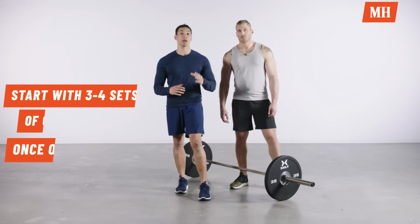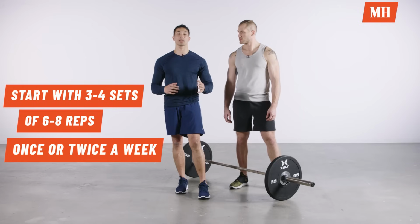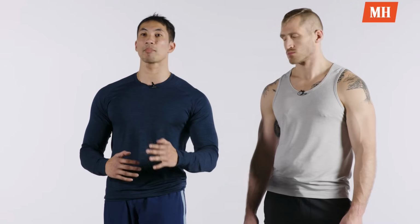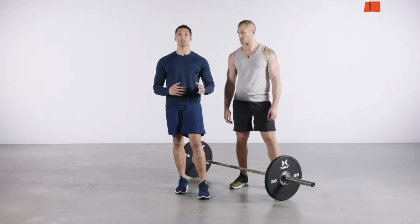Start to integrate the mixed grip, and then as you get really heavy, you can start using straps a little bit as well. We'd love to see you guys doing 6 to 8 rep sets, 3 or 4 sets. This is also a move that as you get better at it, you can get a lot of benefit out of 1, 2, 3 rep sets going really heavy. So work towards that, but again, start with 3 sets of 6 to 8 for now.